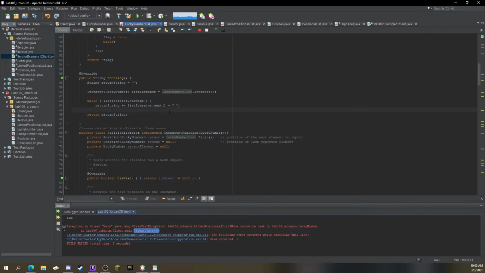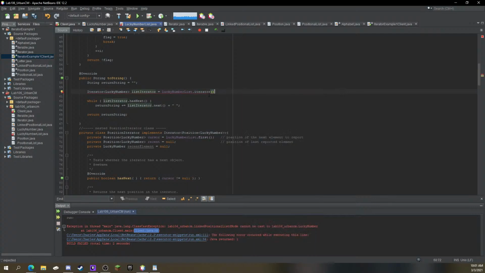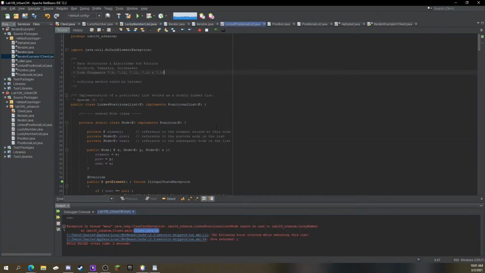So where does that come from? Dot iterator. Comes from linked positional list. Okay. So that's how you get access to this, right?